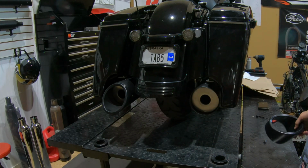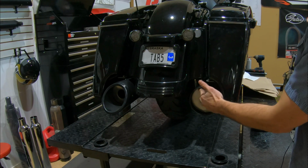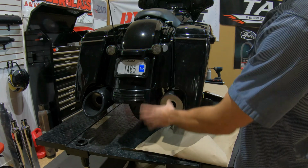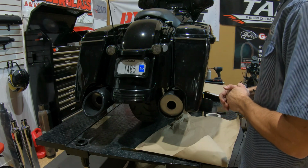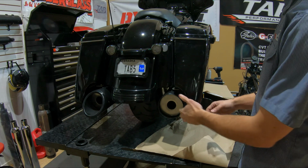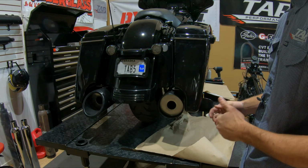We can take the tip off, and then we have easier access to that stainless steel end cap that we're trying to paint black. Now we'll get it masked up so we don't get any overspray on any of our paint. And I would recommend at least taking it off the bag if this is the way you're going to do it. You don't have to do that, so I'm going to show you don't need to do that, but it'll make it much easier to get it masked up to where you'll minimize that overspray.